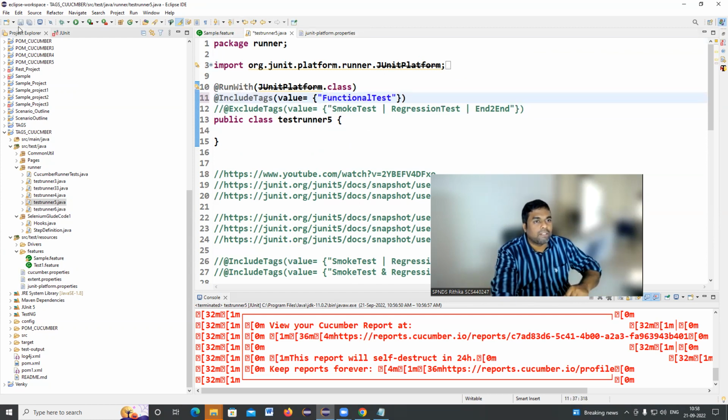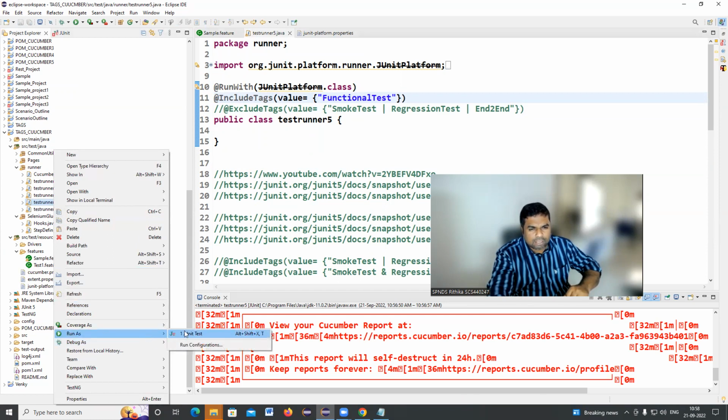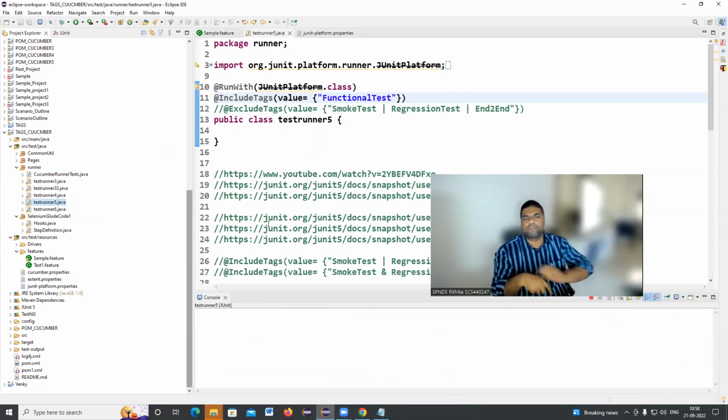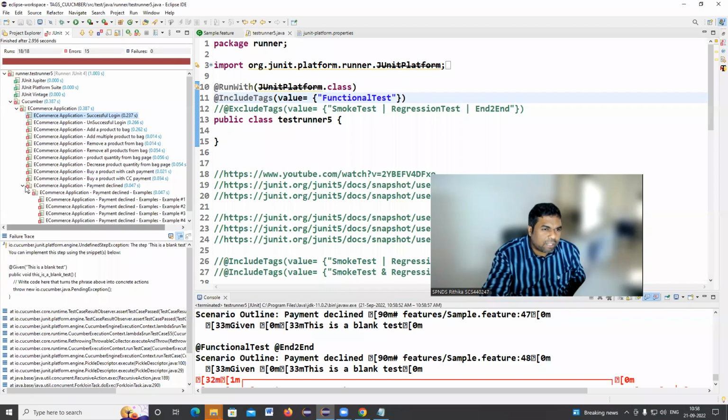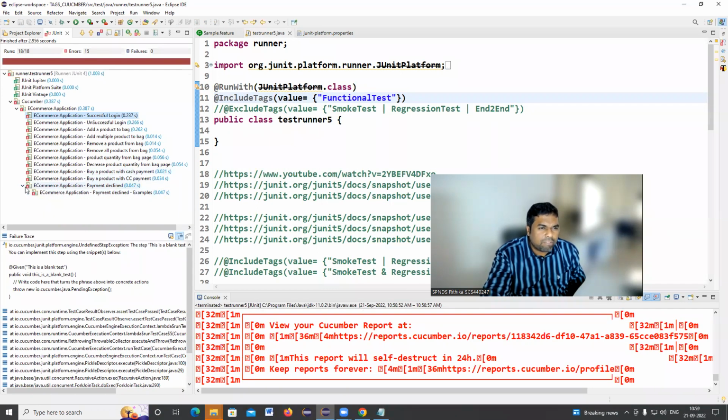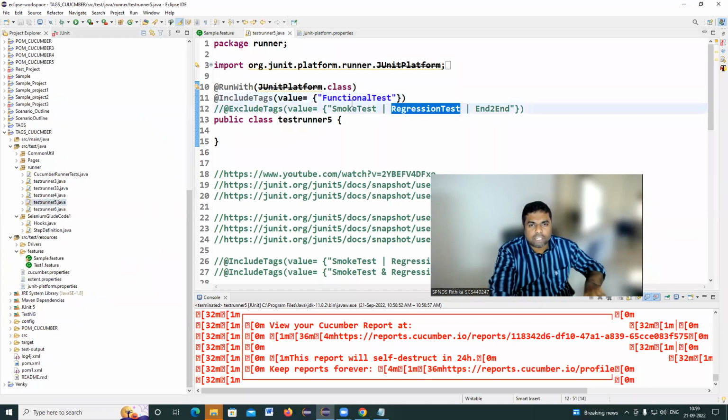Okay, so let me run this one. TestRunner, run as JUnit test. See, it is showing everything. All the feature files it is asking me to run. And if I want to execute only regression test, let's see that part.